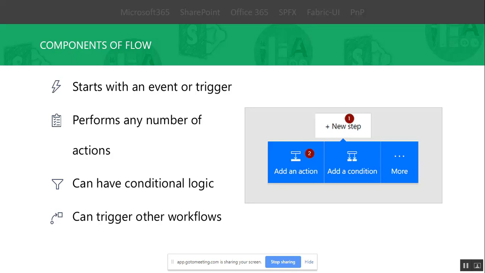And we have condition logic, and we can have a loop by using apply to each or for each condition, and do until conditions. There is a lot of conditional logic and data operations. And if you want to call something outside, like an HTTP request, a post request or a get request, those kinds of actions are also available in Microsoft Flow. By using this Microsoft Flow, we can also trigger other Microsoft Flows. So these are the high level components. If you go much deeper, we can explore a lot.